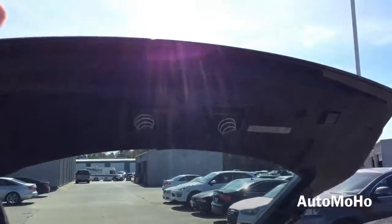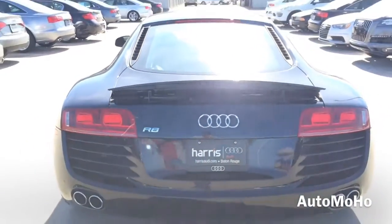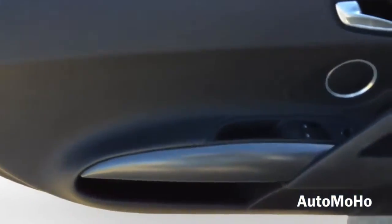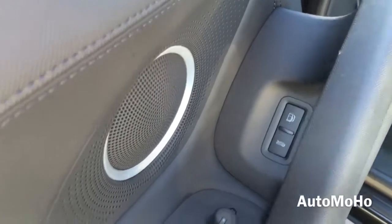Now let's shut it down and take a detailed look at the interior. Here is a look at the driver's side door panel. It is all black with silver aluminum trims on it. Door lock and unlock. Gas release button and trunk release button.